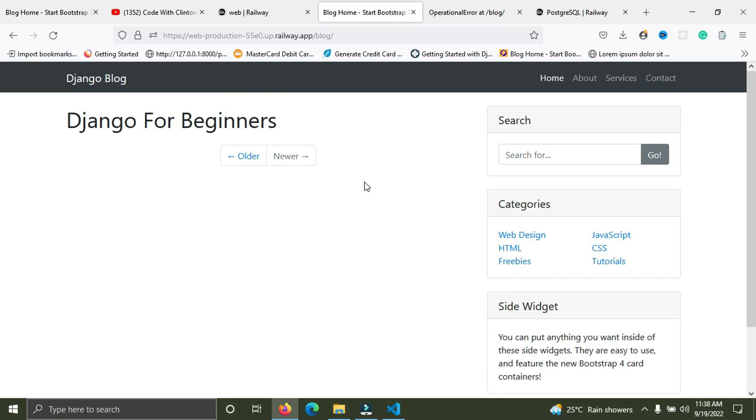This is our website, and it has been deployed, but you can see right now it's looking empty. That's because we made a new database. During development, we were working with SQLite 3, but in production we switched to Postgres, and that Postgres database is still empty. That's why there is no content on the web page. What you need to do is simple. Just go to your admin section and add content there. It's as simple as that.